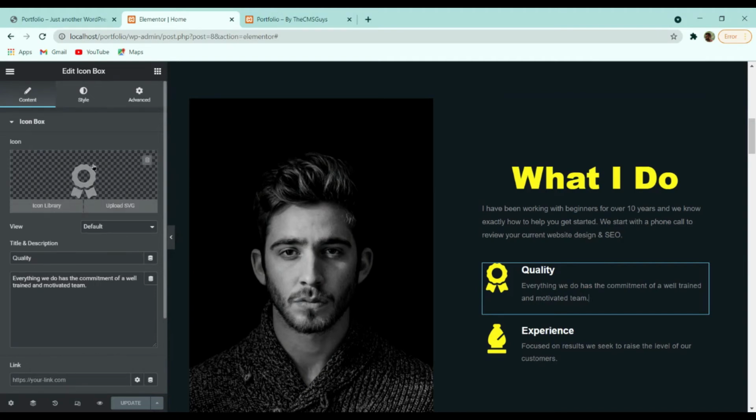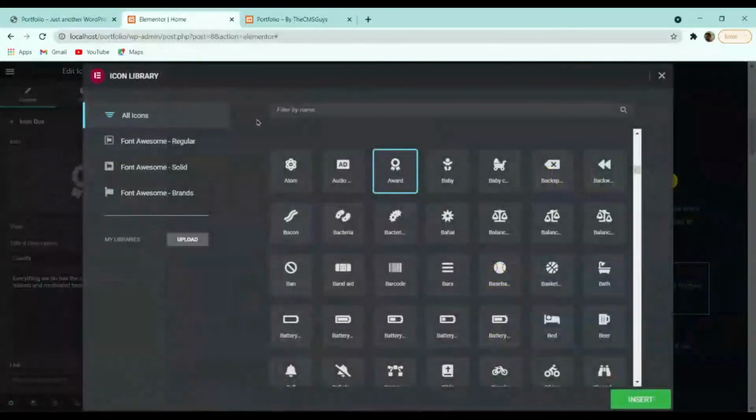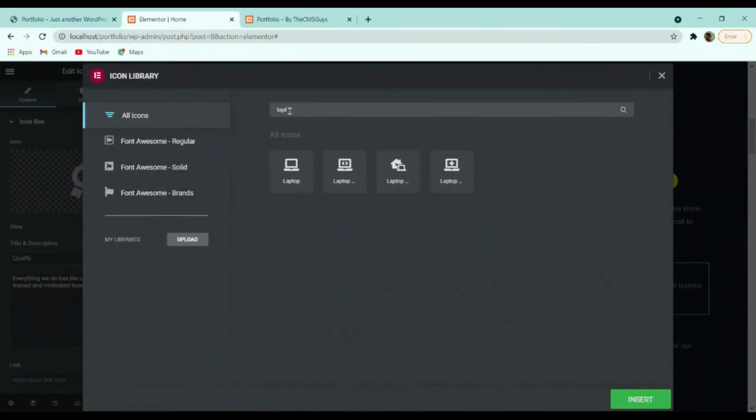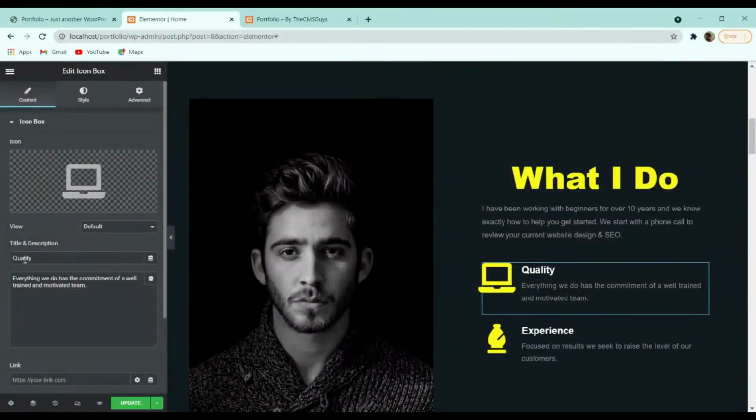After that, if you want to change this icon, suppose I search for laptop, and here you can use this laptop icon. If you want to change the title, let me type here web development or anything.